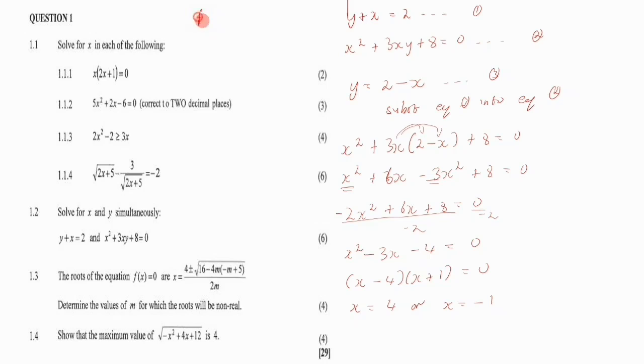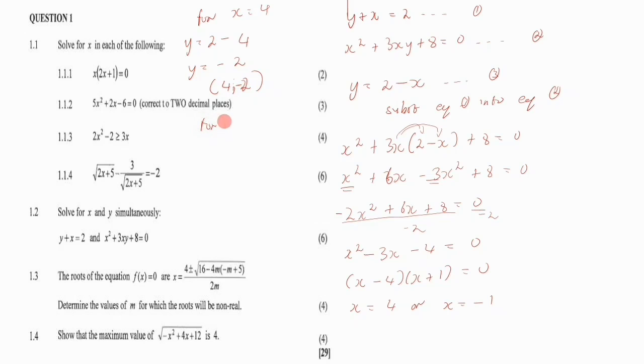So we'll say 4. Now we come here, for x is equal to 4, we have y, and where there is x, I substitute in 4. So this is 2 minus 4, and then my y is negative 2, right? So in coordinate form, we have (4, -2), because for the x value of 4, you get a y value of negative 2.